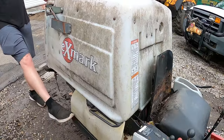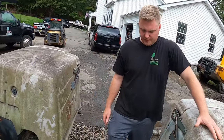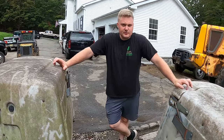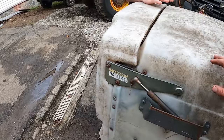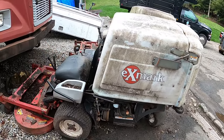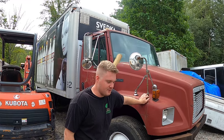You can tell this one has lower hours — a little bit nicer. Look at the difference — there's green moss growing on this one, it's all going to come off. This one was used more recently. The deck on the other one is kind of beat up and rusty, assuming it's older — look at how much cleaner the fuel tank is on this one. If this one needs way too much work we'll sell it as a parts machine. The goal is to get them both working, but this one's for sure the main one we'll spend most time on. We need seats — what is this, a boat seat? They're both shot.